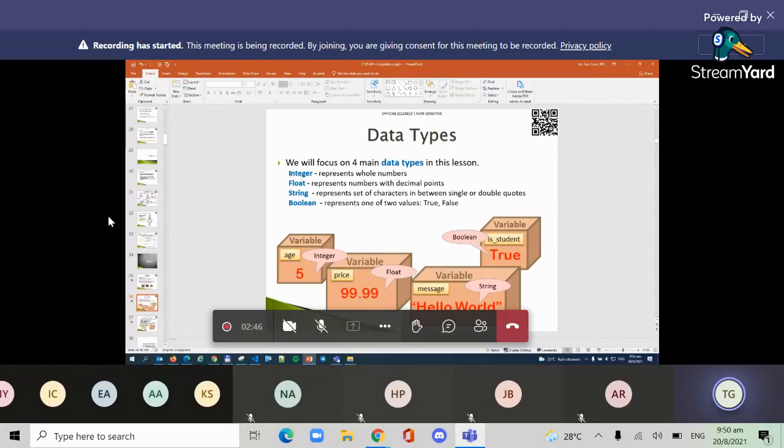What we have seen will be things like integer, which is a whole number, can be a positive or negative number. A float means numbers with decimal places, very simple. A string is anything that is enclosed within double quote or single quote. And a boolean will be either a true, without double quote, with uppercase T, or a false.